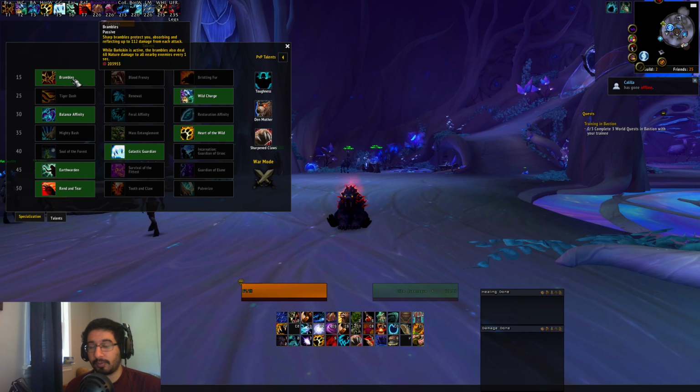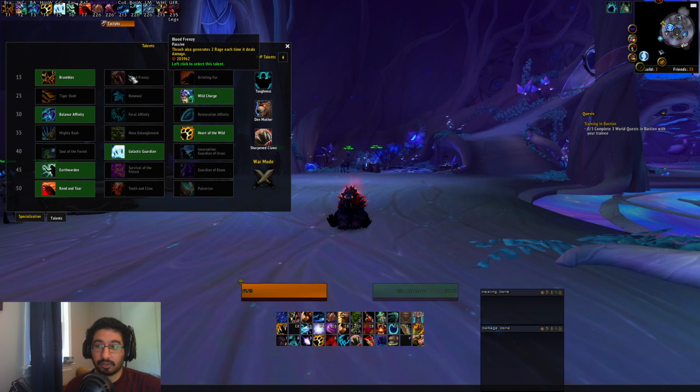It gives you a small little absorb. It's good in raids and lower difficulty dungeons, I would say, when you're not really feeling in danger and just want a little bit of extra damage. If you're in AoE situations though, or at least multi-target in some sort, and you want that defensive benefit, Blood Frenzy is definitely the way to go.